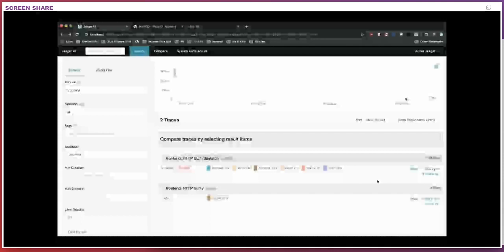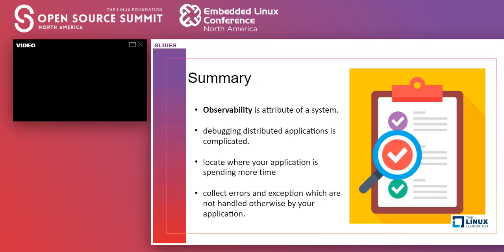So with that, I will quickly move on to the next section, which is summarizing what we have learned. As part of this entire introduction of OpenTelemetry, we have seen how useful it is that by introducing another feature of OpenTracing, we are able to identify the performance bottlenecks of our application. It's not only about the logs, events, or metrics, but also about how well it goes while we are trying to incorporate observability entirely into our application.